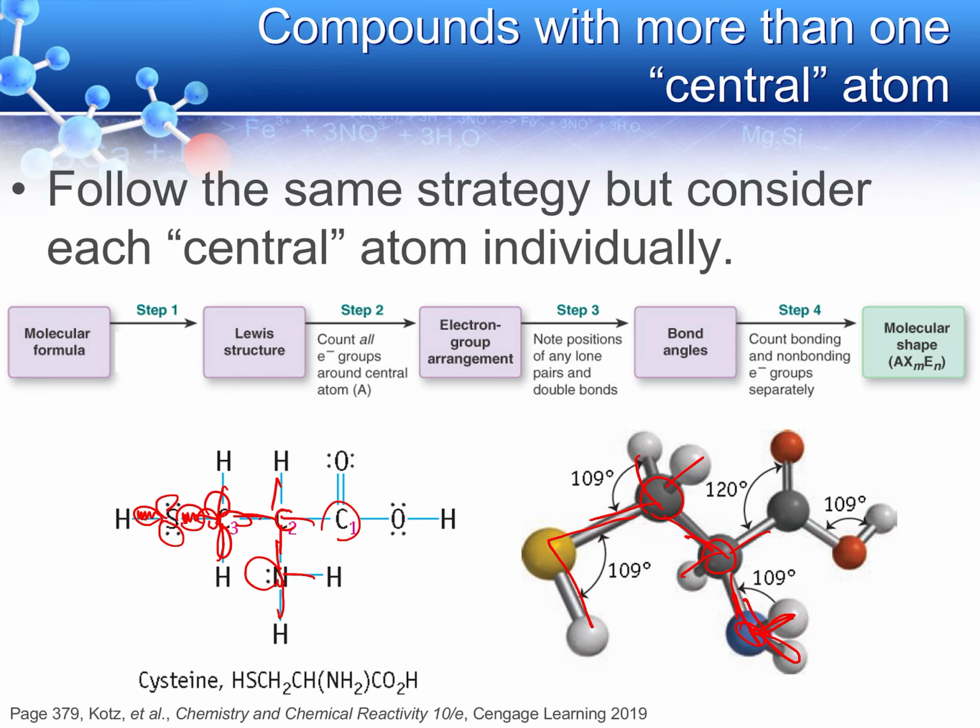How about this carbon right here? Well, this carbon has a double bond, so we'll count 1, 2, 3, and if you look at this carbon, you can see that it is trigonal planar, and there's the planar part right there. How about this oxygen? This oxygen has 1, 2, 3, 4, so that means its electron pair arrangement is tetrahedral, but since it has 2 bonds and 2 lone pairs, then it is bent. So what we have to do is go through the entire molecule and consider each one of these atoms, except for hydrogen. We consider them separately, but we still follow this same strategy.